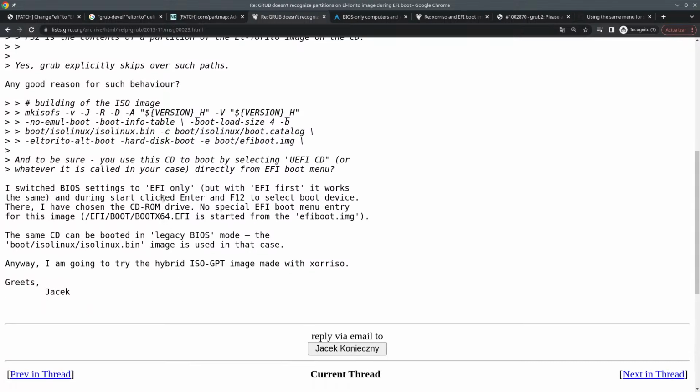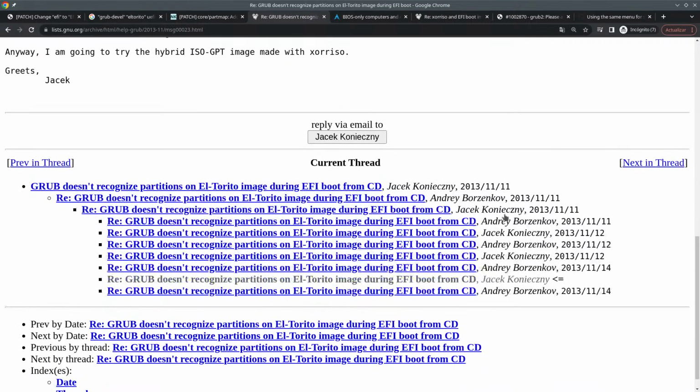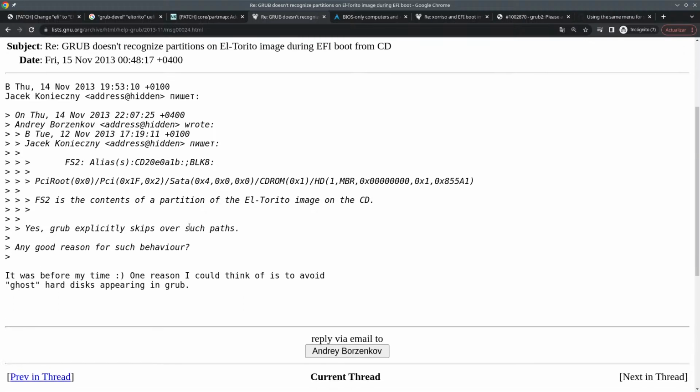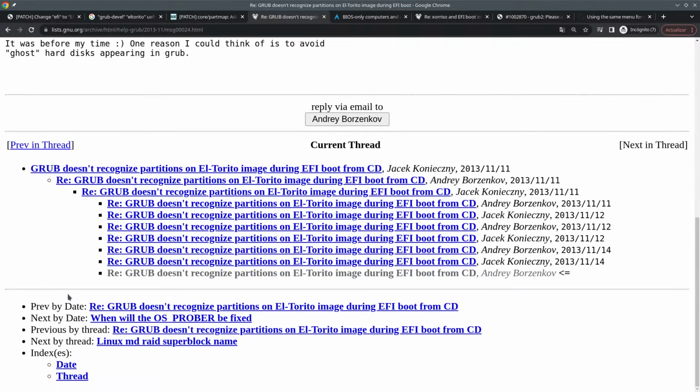I switched BIOS settings to EFI only, but with EFI first it works. Next in thread. Was before my time. It was before my time. One reason I could think of is to avoid a ghost hard disk appearing in grub. And this ends here.